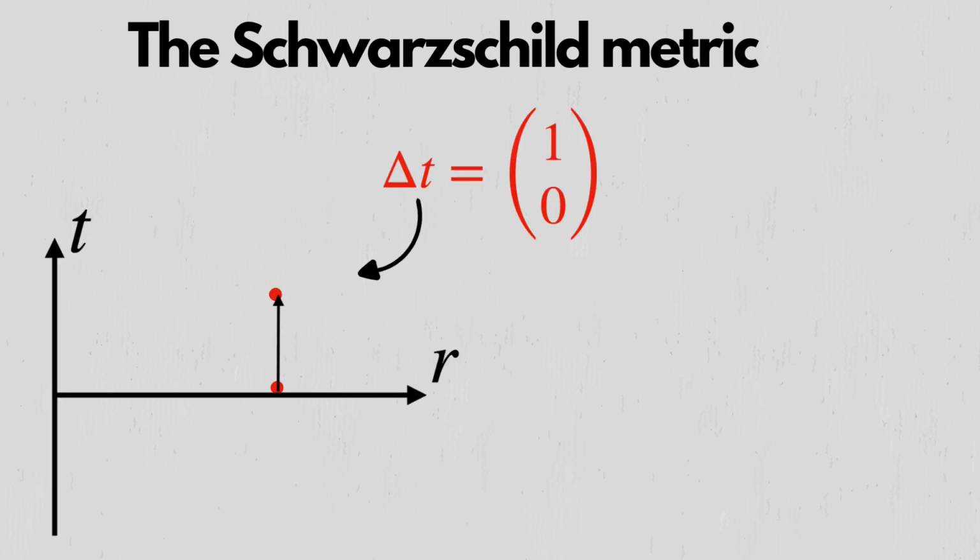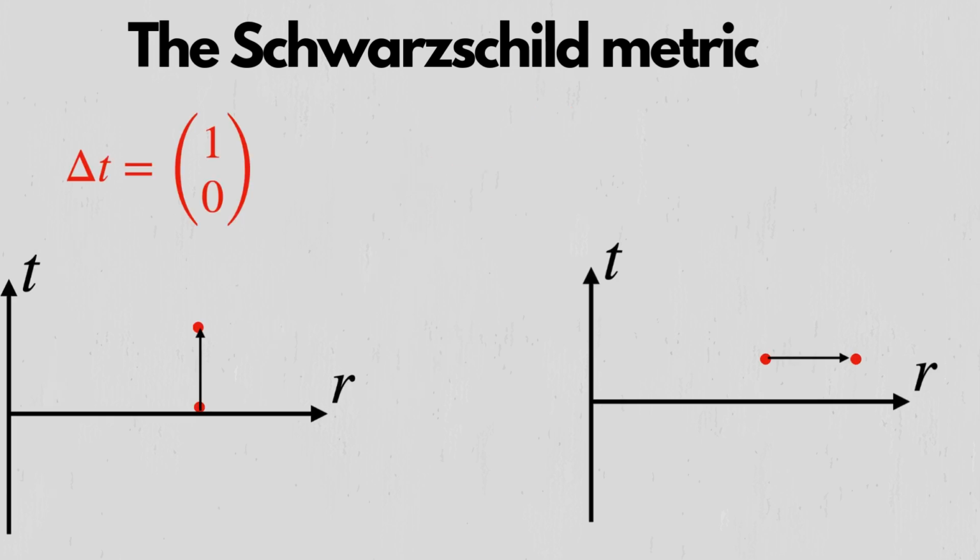As some intuition as to what this actually means, consider the following two-component vector. The first component, 1, represents the distance in time between the two events, and could be, for example, 1 second. The second component represents the difference in radius away from the black hole's center. In this case, because it's 0, we're considering two events that are happening at the same radius that only differ by a small time delay.